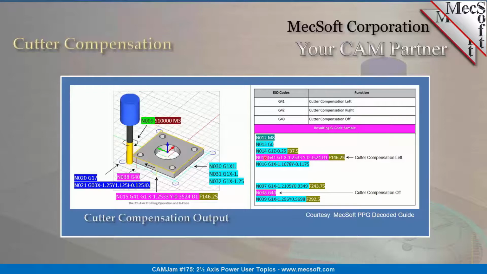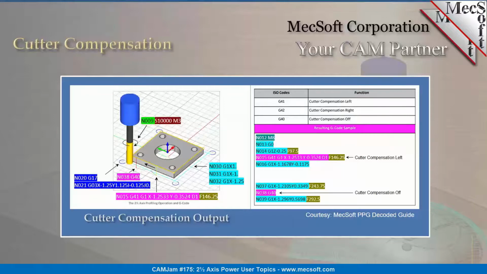Now, there are a few things that I would like to point out for cutter compensation to work. Number one is your cut direction needs to be set to either climb or conventional. Setting it to mixed will not be able to output cutter compensation. Also, when you're specifying entry and exit, you need to specify linear entry and linear exit in order for cutter compensation to work on your machine tool. In addition, you will also need to enable cutter compensation in the cut parameters tab, which I will be demonstrating in just a moment.